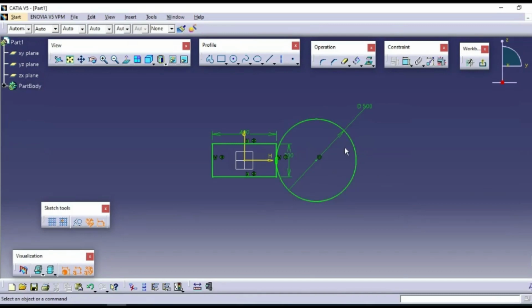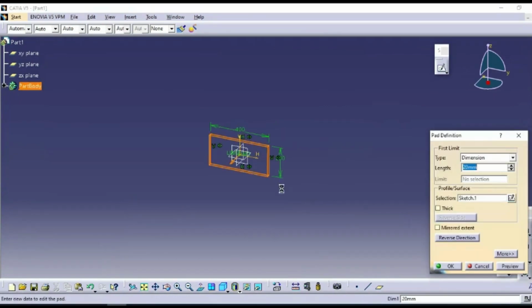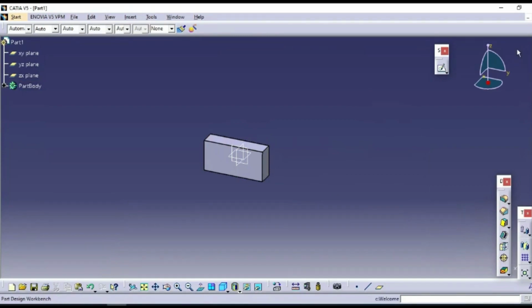But still we can't use this profile for the 3D profile because there is an intersection. Okay. At a time, we should take only one profile. That would be better. This is about the sketcher toolbars. So this is to exit the sketch. This is the part design. You can convert the profile into 3D. This we will see in the next class.